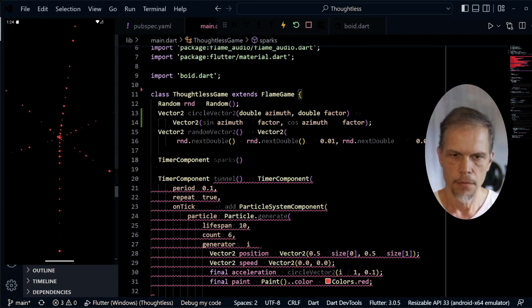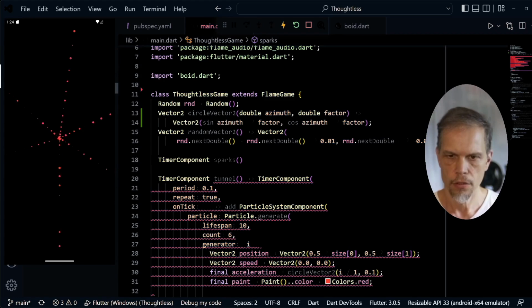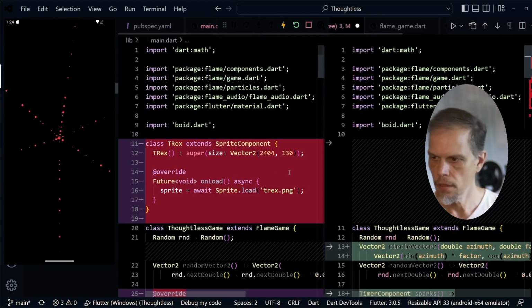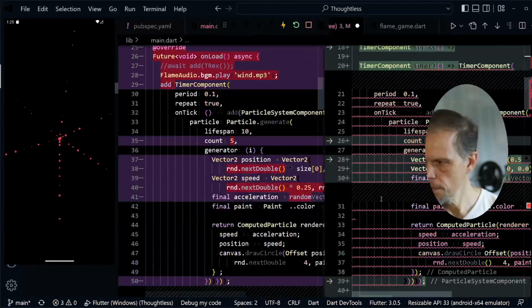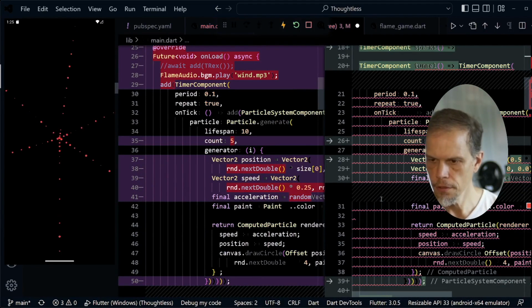Maybe we can take a look at source control and compare with the older version.